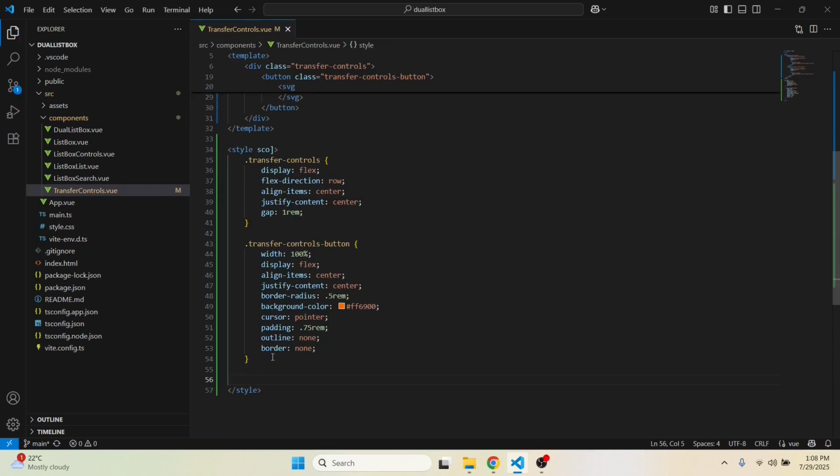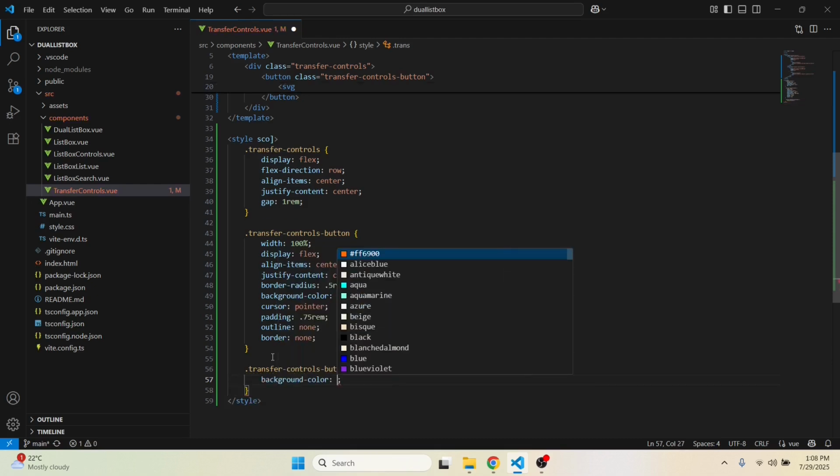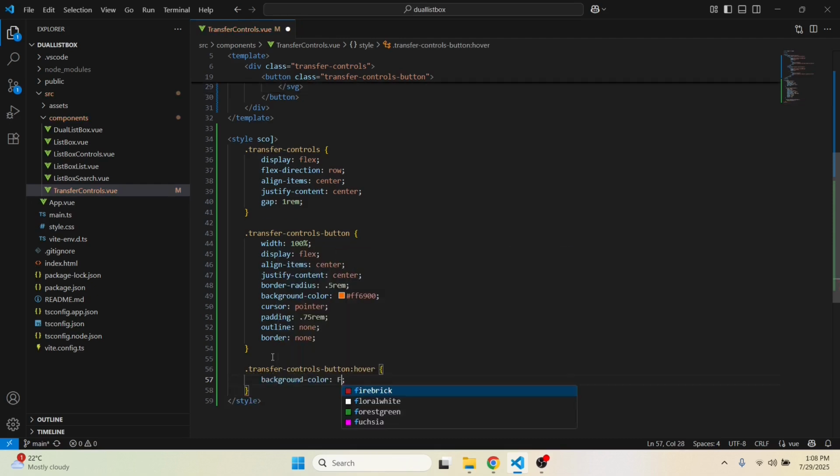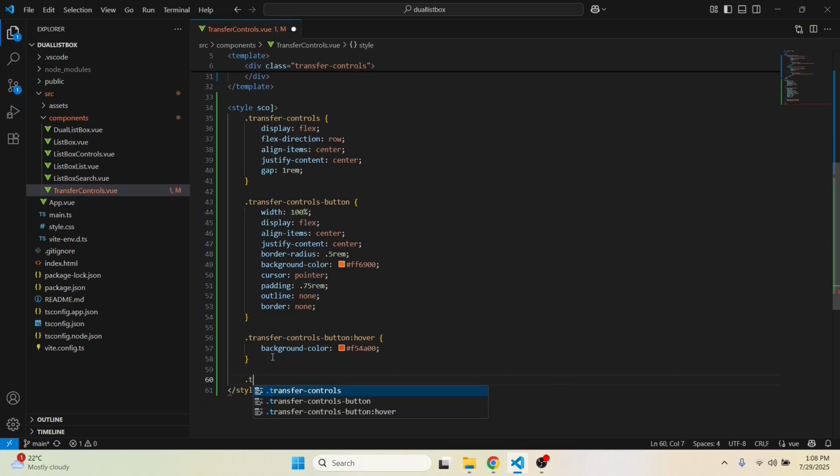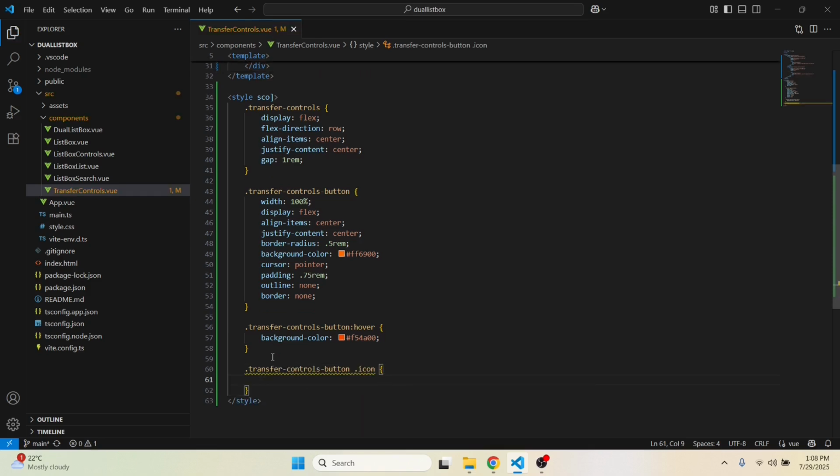Okay, now let's see, transfer-controls button hover, background-color, this is gonna be, let's see, #F54A00 like this. Okay, now for the icon, so transfer-controls button .icon like this.